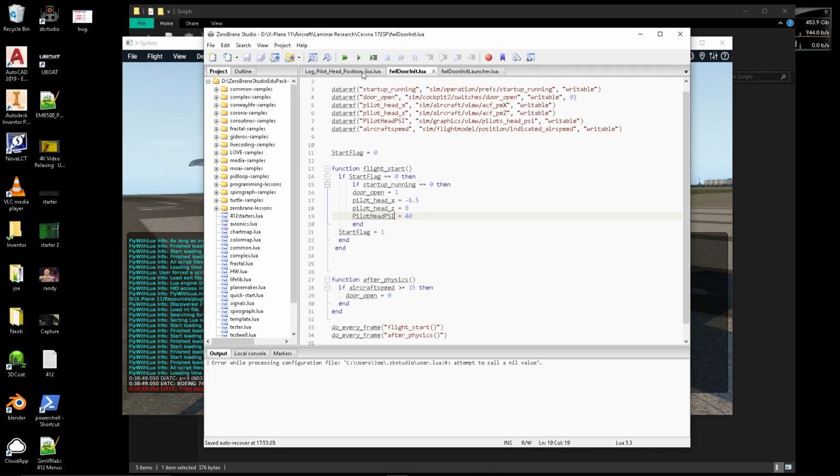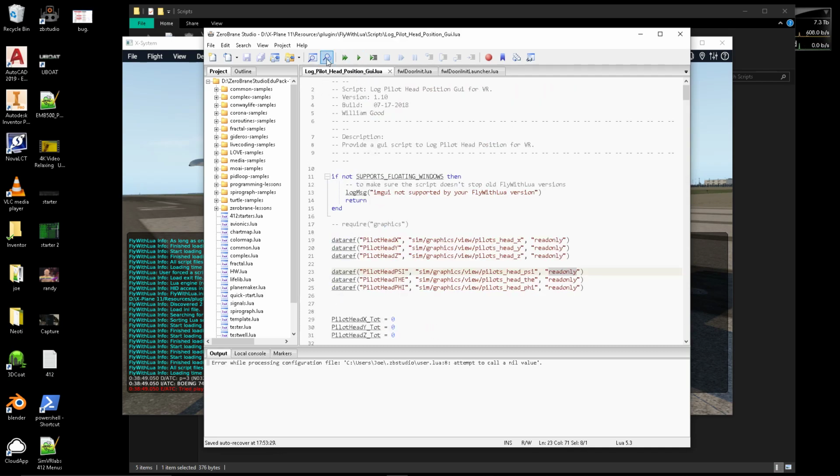So what I would do is now I would call up Bill and say, hey man, I need writable access to that data ref, but I don't want to get rid of your script because I love your script. Can you just make that writable in yours? And he would say, yeah. And I would be like, do you mind if I change mine? And he would say, no, go ahead. And then I'd be like, this is a script I want to share out with people. They'll be using it as a plugin for their aircraft. And he'll be like, all right, cool, I'll make it writable for the next update. And he'll release an update, and everybody will be jiving.